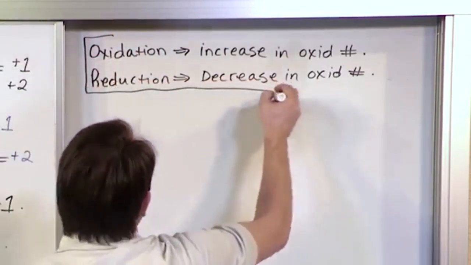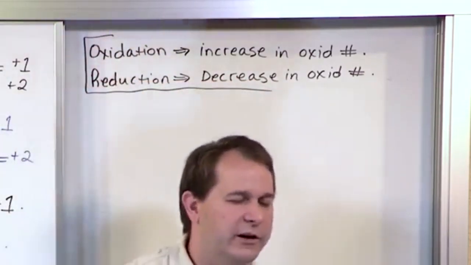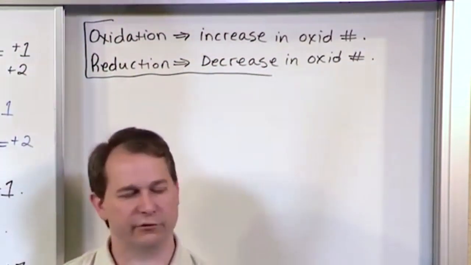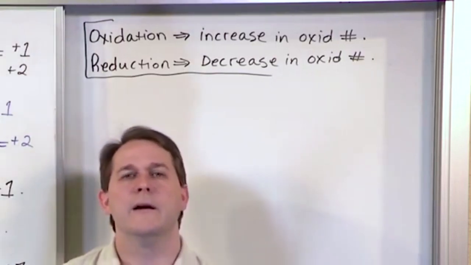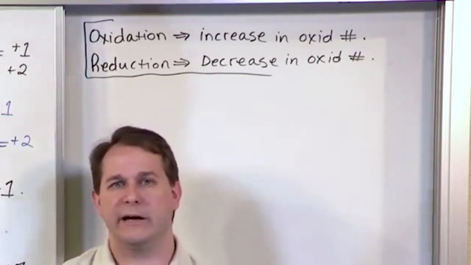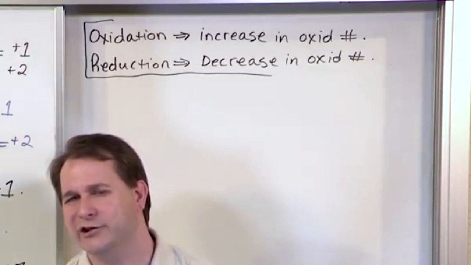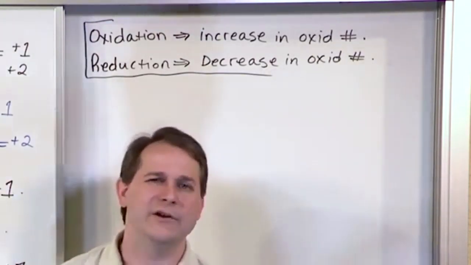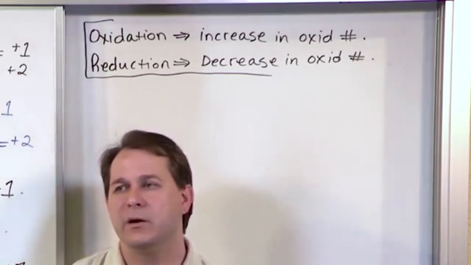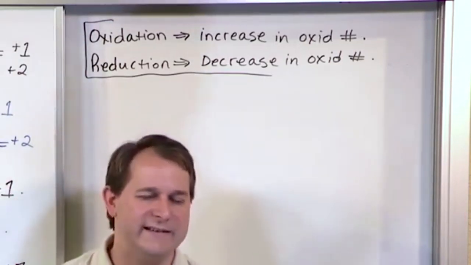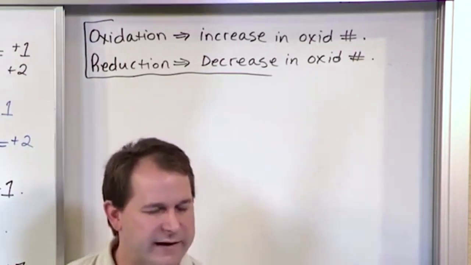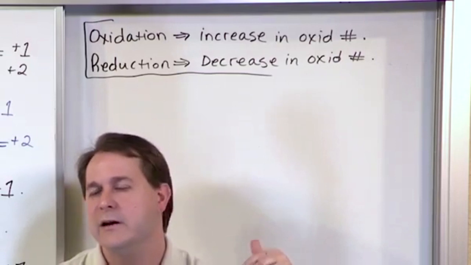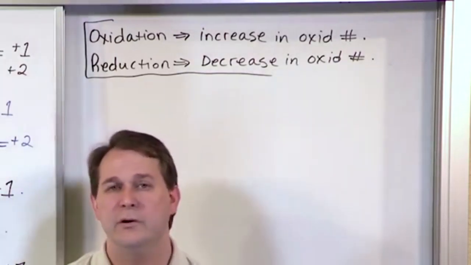And in fact, a lot of students, when they get into chemistry, start getting confused because I already told you a definition for oxidation and reduction. We went into excruciating detail talking about electrons being gained or lost. And then we talk about oxidation number, and then I'm giving you a different definition. So people say, what are you doing? What's right? Why are you giving me all these definitions? Well, it's just another way of looking at the same process. I'll say it again. It's just another way of looking at exactly the same thing. This definition is not in conflict with what you learned before.